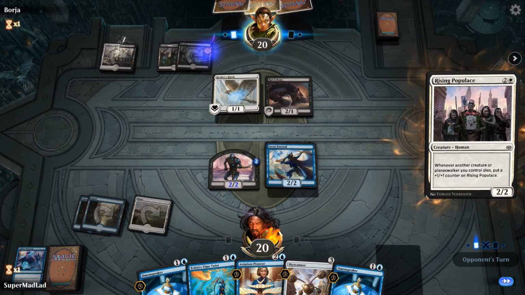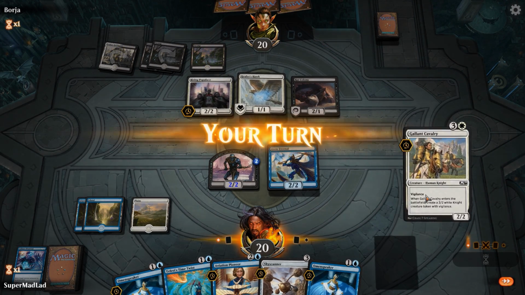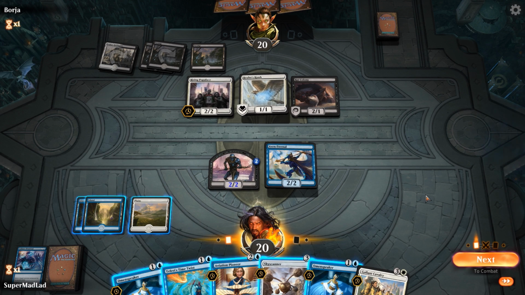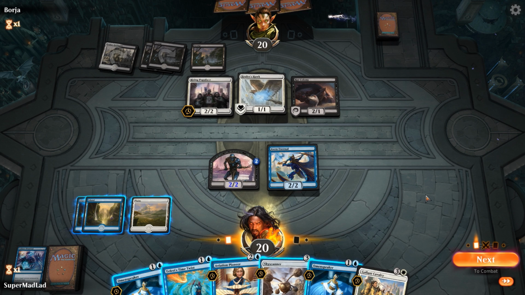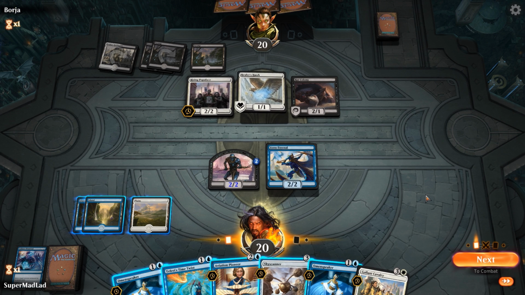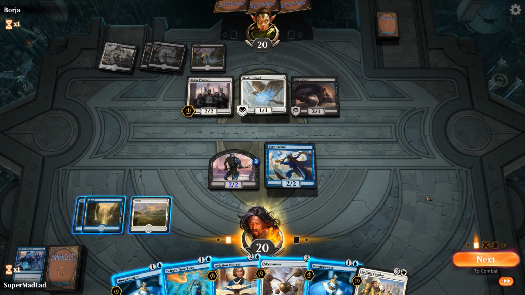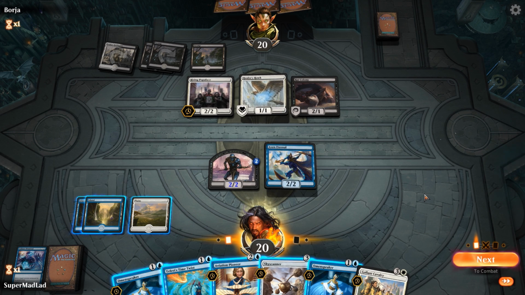So I'm assuming... Oh. Interesting. Rising Populace. Well, we're going to need Callous Dismissals to just reset that eventually. We can also just block it with 1/1s until the end of time. I would love to have lands for Gallant Cavalry and then use Time Twist on that instead.